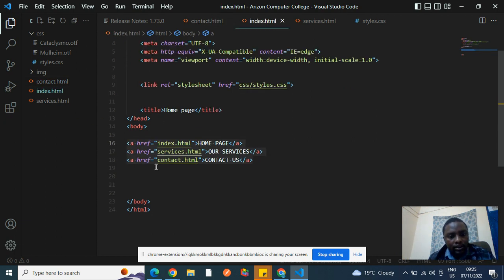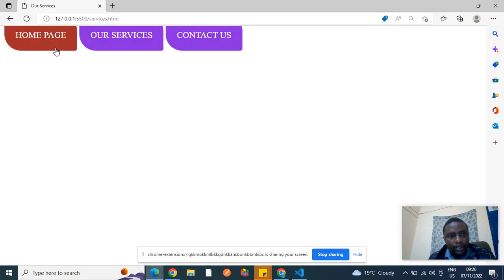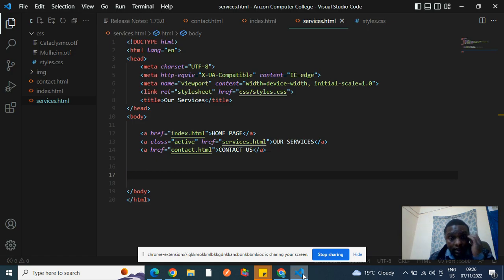So you go to index, then under the index button, you create a class called active, the class that we just created in our CSS. Then come to our services page and then introduce a class called active on the services button, something like that. So that means, what are we expecting? We're expecting the moment you click a certain page, that color to remain.